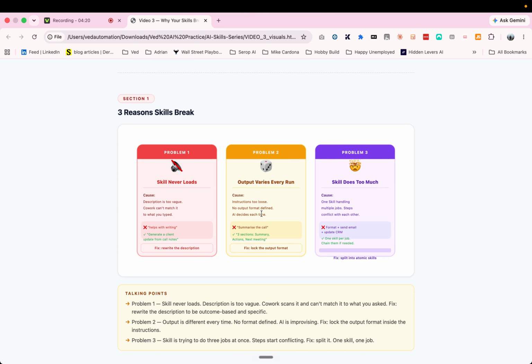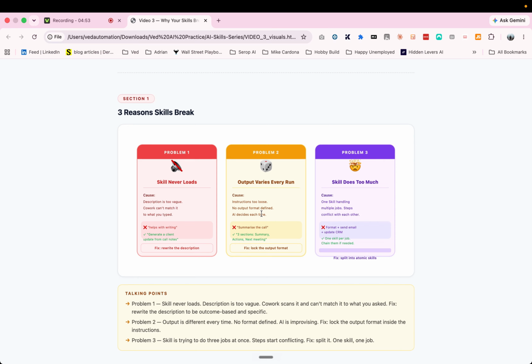And the third issue is the skill is doing too much. Say you have one skill that formats the notes, sends the email, updates the CRM, and schedules the follow-up, so you combined a lot of different tasks into one single skill. When step 3 breaks, all of it breaks and you have no idea which step caused it. Here is a simple fix: one skill for one job.